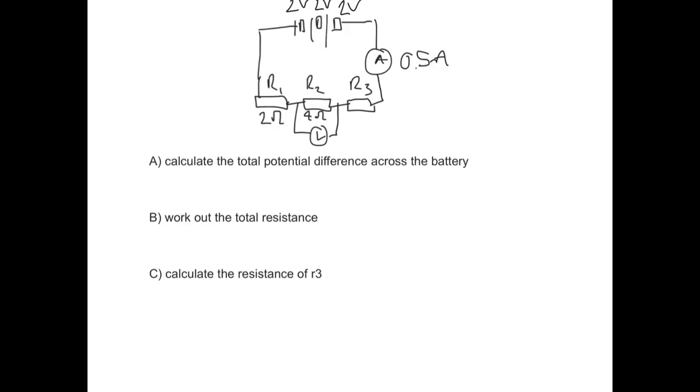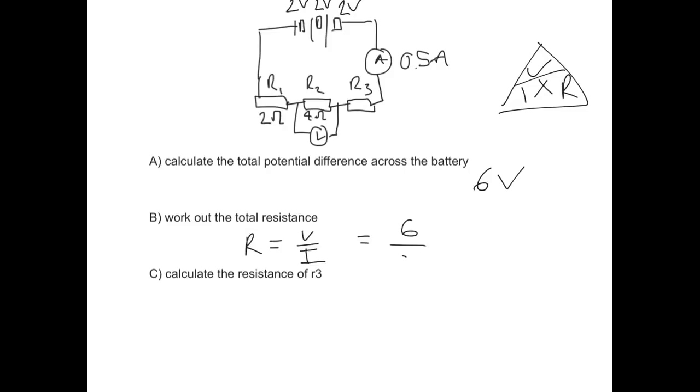So calculate the total potential difference across the battery. Okay, so all you have to do here, because remember potential difference is the same as voltage, is add up those 3 readings, so that's 2 plus 2 plus 2, which is 6 volts. Nice and straightforward. Okay, work out the total resistance. So it'd be tempting here to try and add up all the resistances of the individual resistors. You can't do that because you don't know the resistance of resistor 3. So we're going to have to do this a different way, and we're going to use this equation triangle. So resistance is V divided by I. The V is 6, which I just worked out. I is 0.5, given by the ammeter, and therefore the answer is 12, and the units are ohms.